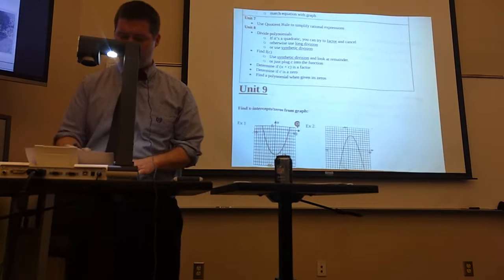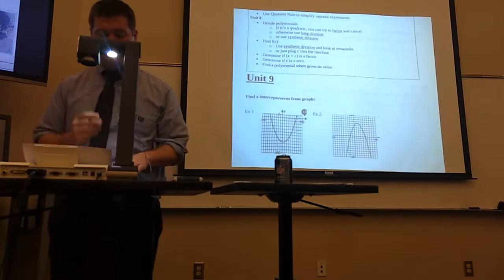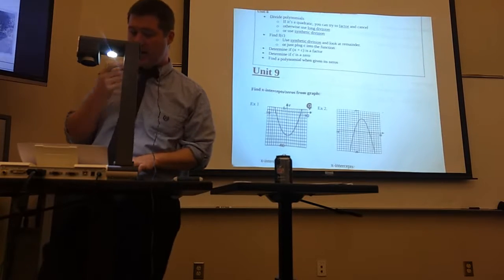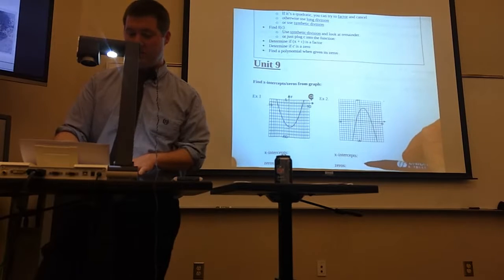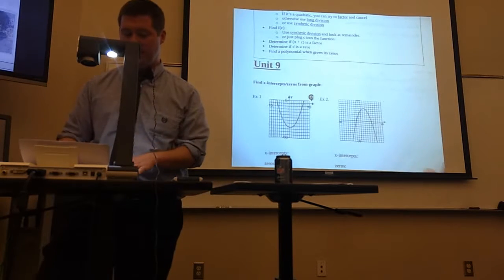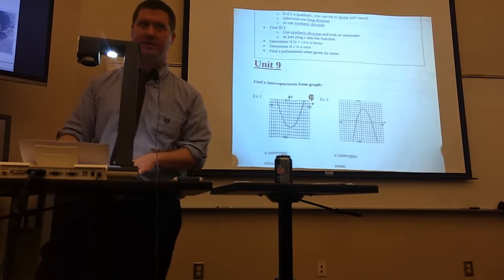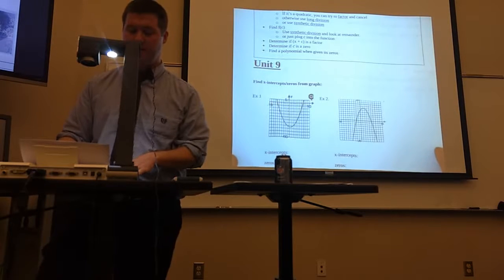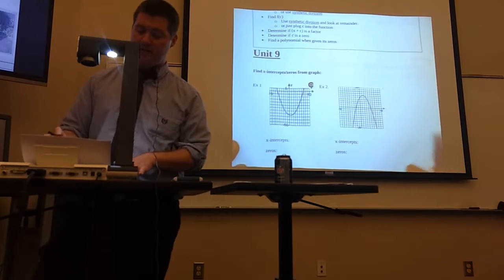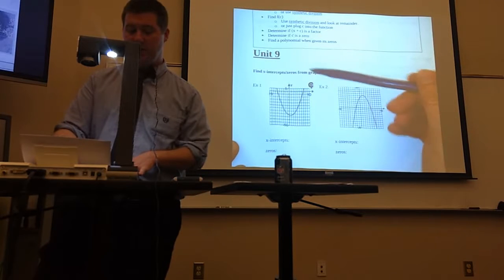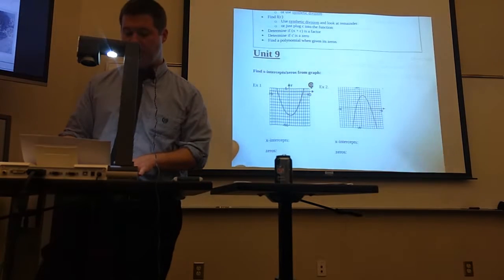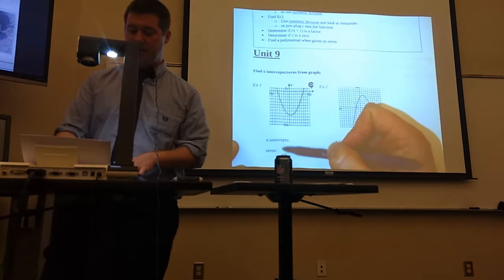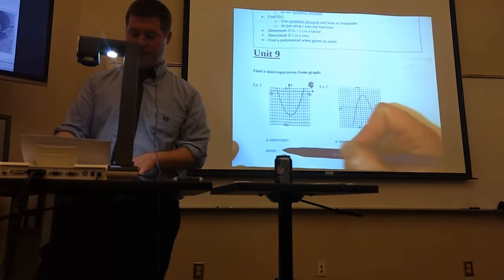Okay. So the first thing in Unit 9, I chose these questions. A few of y'all had emailed me about questions y'all had, but I also included basically everything that's going to be in your post-homework or the test itself. So the first thing is finding the intercepts or the zeros from the graph. I thought we did this already, but that's okay. As long as you know what an intercept is or what a zero is, this should be fairly easy.